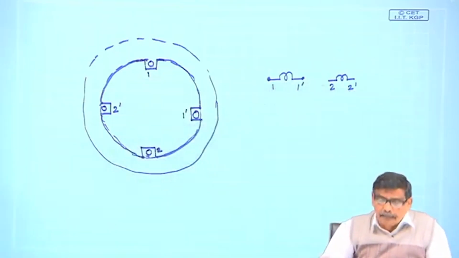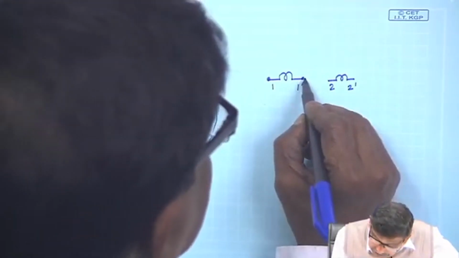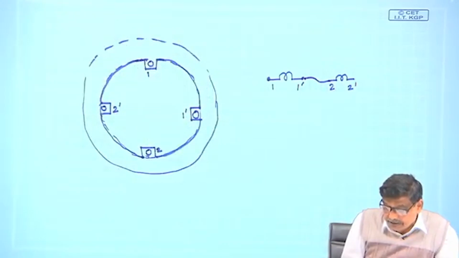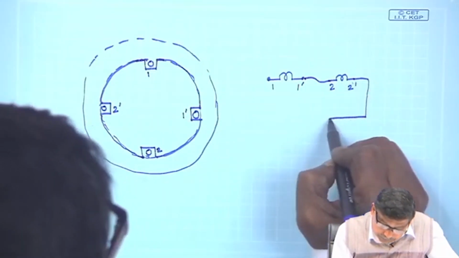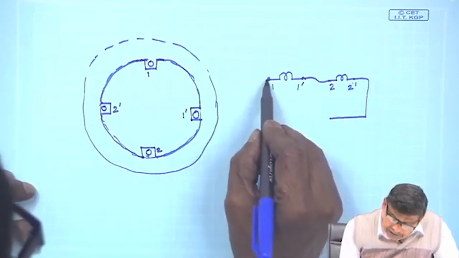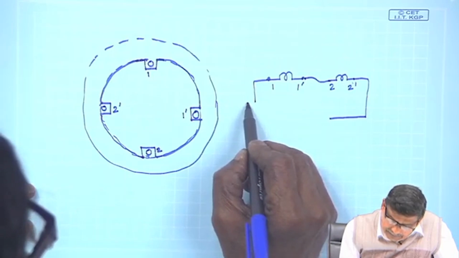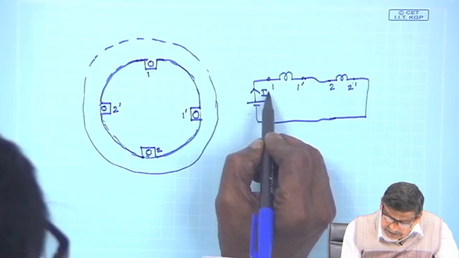and in a simple way these two coils I can draw like this. Okay. Now, what I will do is I will connect them in series, these two coils, that I can do because those terminals are available externally to me. I will connect them in series, and I will connect a DC voltage, so that current I flows.